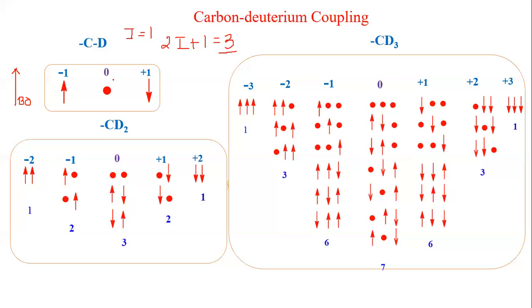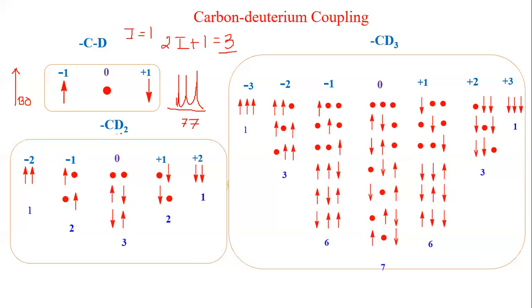This is the reason that all 3 orientations of deuterium are equally possible, and therefore a compound which has one deuterium attached to a carbon atom shows a triplet. 3 lines are there with equal intensity. For example, CDCl3, that is deuterated chloroform, shows an equal intensity triplet in the C-13 NMR spectrum at 77 ppm. Always you will see the solvent peak at 77, these 3 equal line intensities for CDCl3.